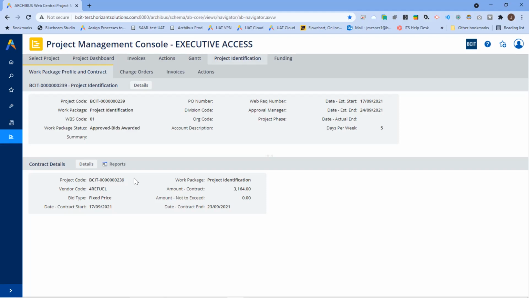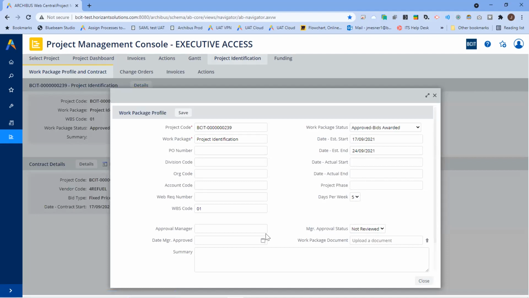Number one is the work package itself. You need to go in and choose an approval manager. Now, the observation internally that probably a lot of you will make is that this process should be refined a little bit. Won't argue with you there. It's something that Ian and Joe and I have talked about. The purpose of getting the first iteration of Archibus out was to highlight some of these processes that we need to refine more. But in terms of actually getting through the change control right now, you're going to go through and choose an approval manager.